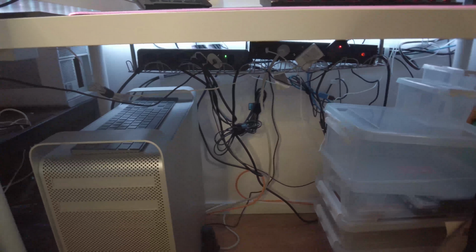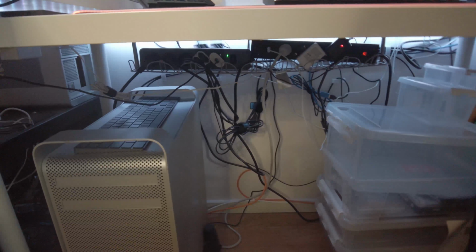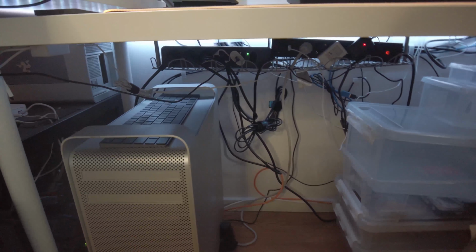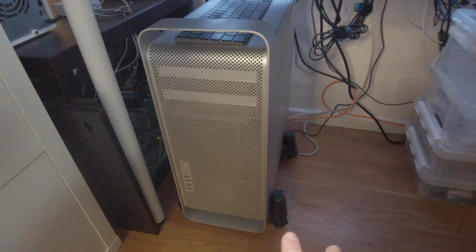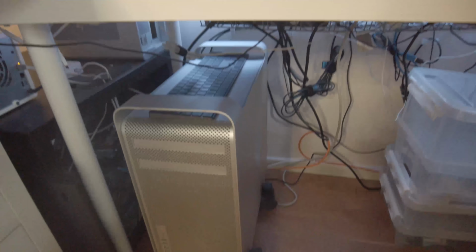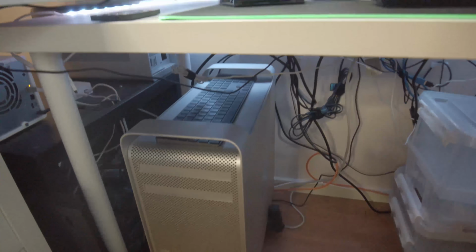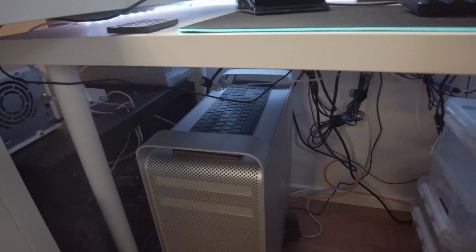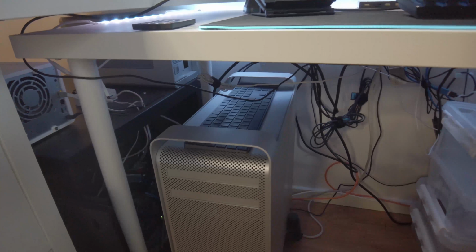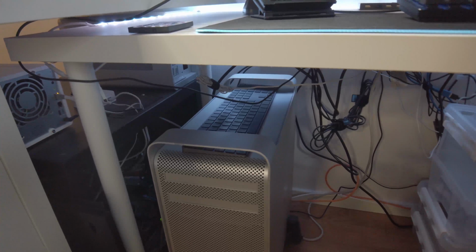This is clearly not tidy, not finished yet, but I wanted to show you what the state is now rather than it being all perfect. And here you can see the Mac Pro. It's on wheels because these things are notoriously heavy. You can see that I have the Apple keyboard on there, which is what I use when I'm actually using the Mac Pro, because it's really nice for video editing.